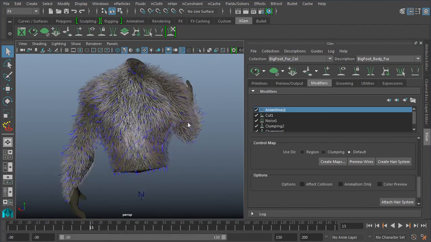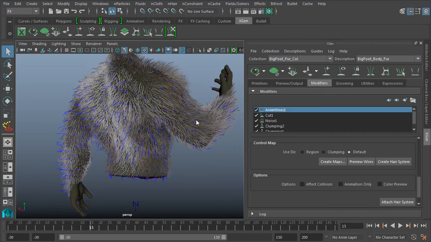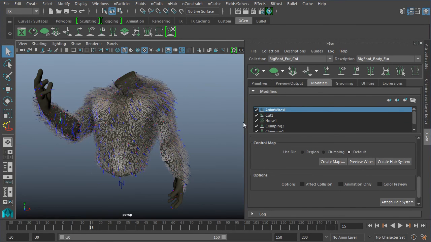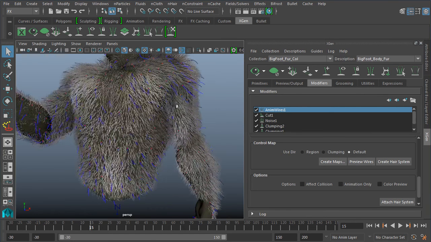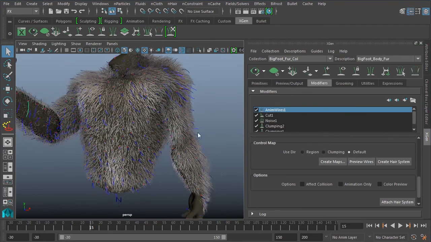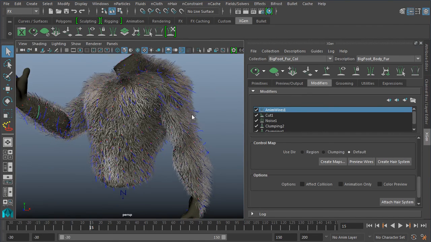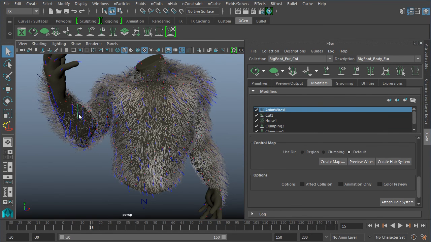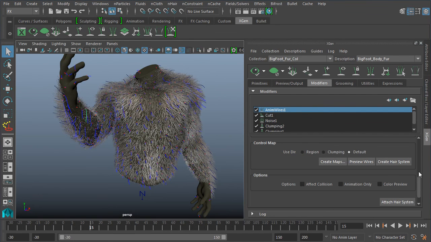What we want to do for right now is find a way to start fine-tuning the animation on these actual NHairs. We want to get them to react the way we actually want the fur to look. We don't want it necessarily whipping around in every direction. We want it to follow the motion of the body, maybe look like it's being disturbed a bit by the air that's passing over it, but I don't need it flopping around everywhere. So in the next lesson, I think that's what we should get started on, and once we figure all that out, I'll show you how we can come in and attach this dynamic fur to our actual XGen hair. And that's relatively easy.